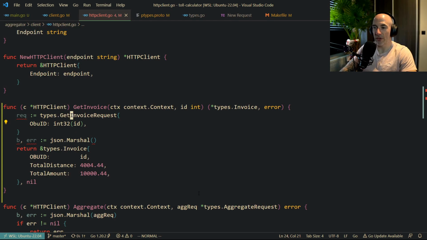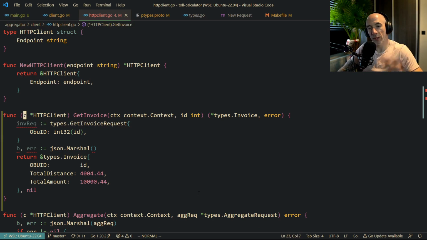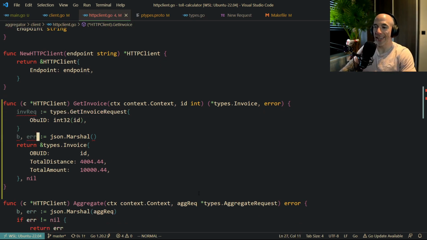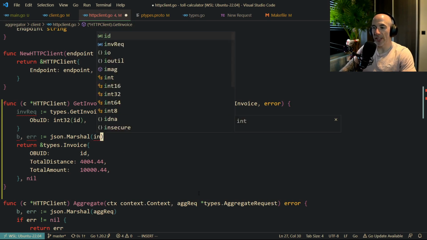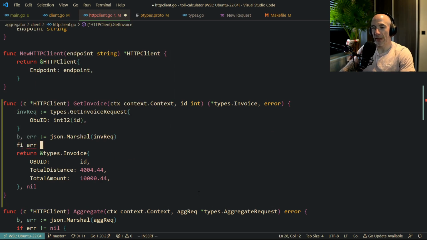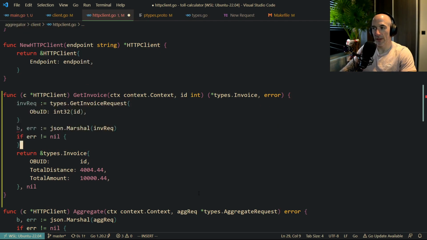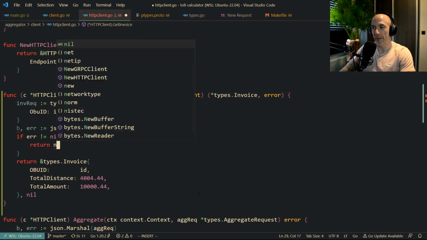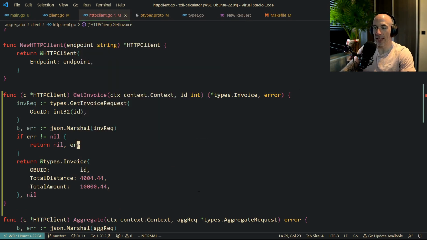And then, actually, this request, let's make it an inf request so we don't have conflicting variables. We're going to say this inf request, right? If R is not null, we can return null here, because null for the invoice and R for the error. Then we have bytes here.